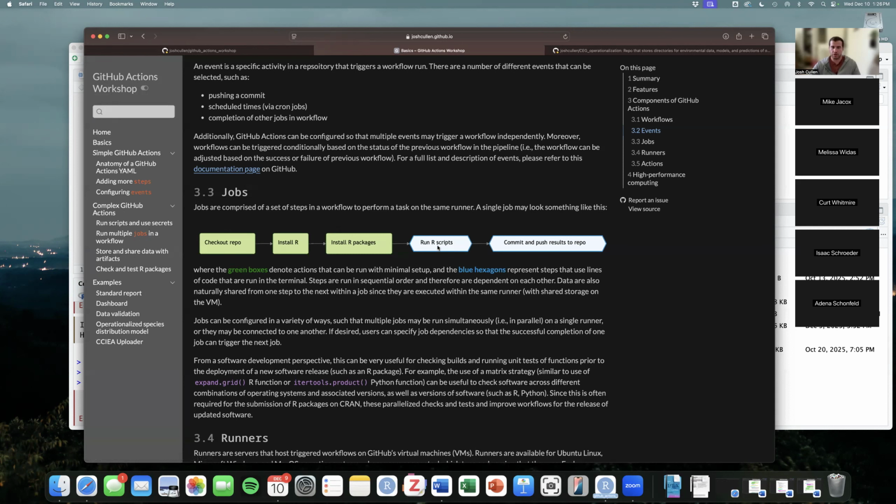So you want to run the R scripts you created, and then after running those scripts, it's maybe writing files, it's making changes, and you want to commit and push those changes back to your repo, because those don't happen when you're running them in the virtual machine, essentially with the GitHub Actions workflow. Think of that as like a separate entity. By itself, you need to push those changes back so you can actually see them and use them later.